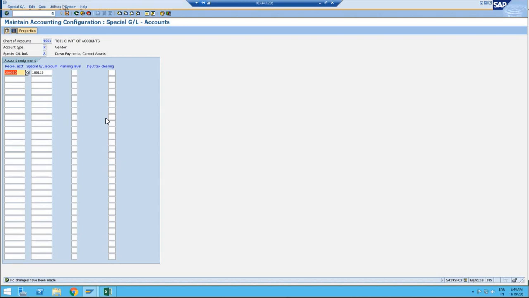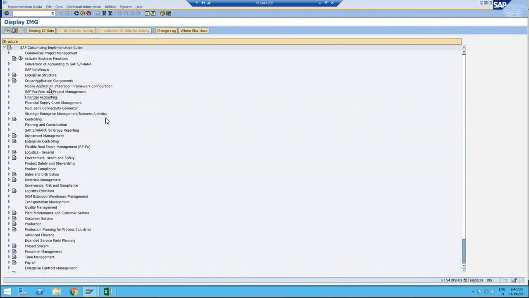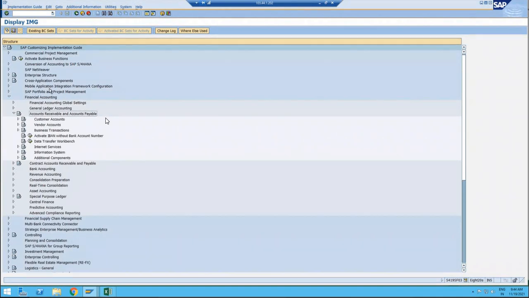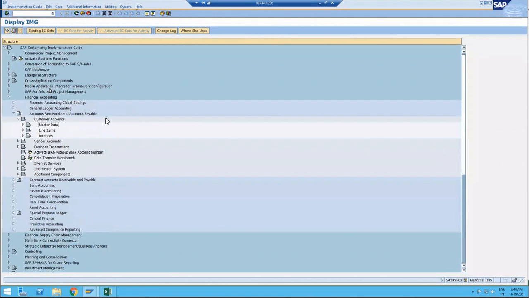Let me create those settings and then we'll see it. I will cover the same settings again in AR. But let me just check. SPRO, IMG, financial accounting, accounts receivable. Not this one. Yeah, accounts receivable, customer accounts, master data.